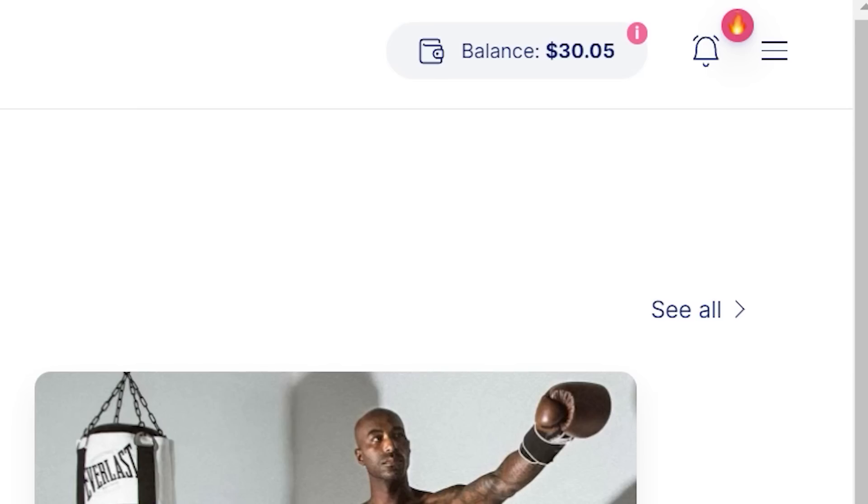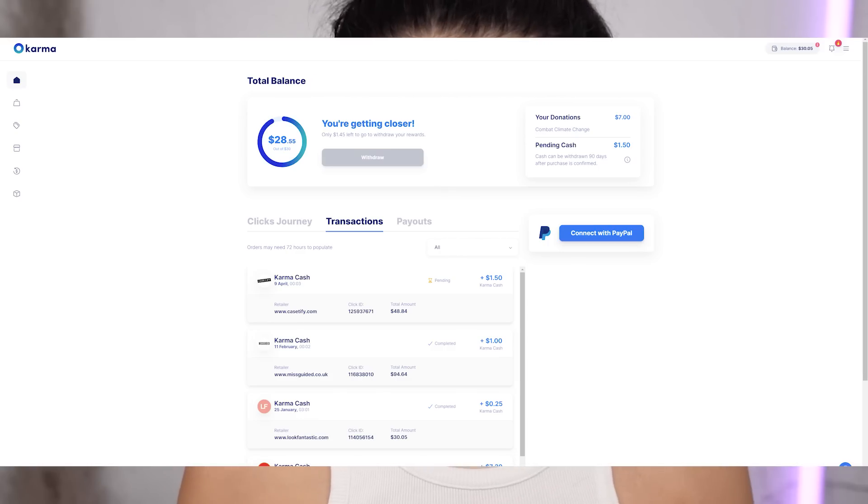And on top of all that, you can also get cash back for orders that you place. I did an order with Missguided the other day and I got like five pounds cash back just for shopping. I was always skeptical with cash back things — like, okay, but why? How does that work? But you literally don't have to do anything. When you're doing an order, it says wanting cash back from Karma, and I'm like, free money. At this point, why haven't you got it yet? Genuinely, why haven't you got Karma yet? That's the better question.